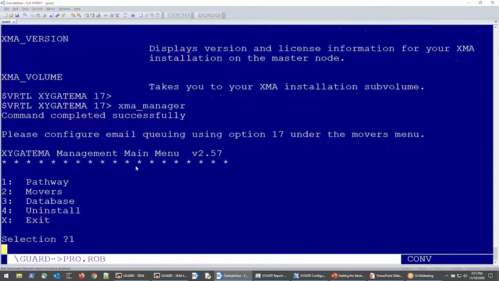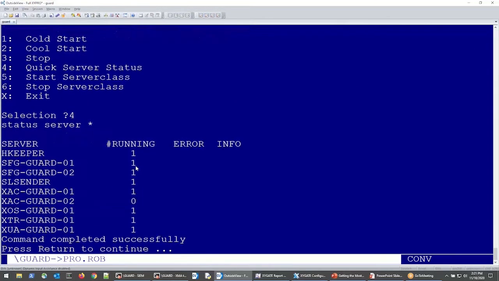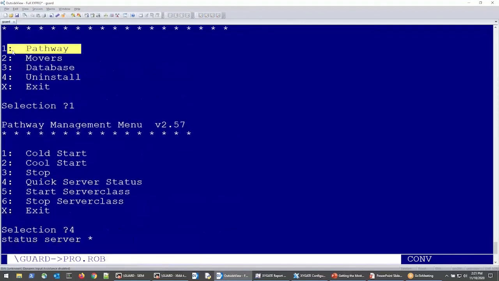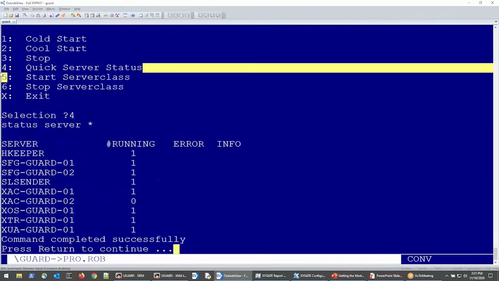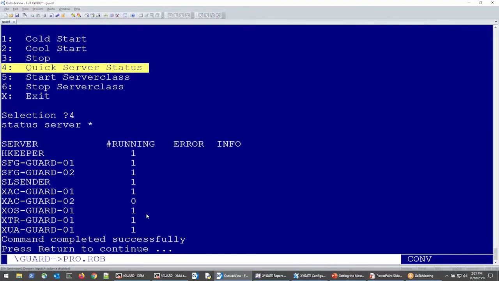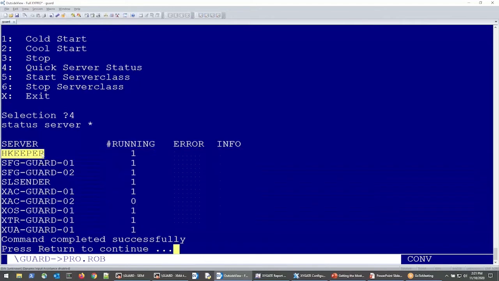So I tend to spend a lot of time here if you want to see how your Merged Audit database is doing. Number one is the pathway manager or the pathway menu. Number four is a quick server status. Basically it tells me which servers I have running. I talked about the housekeeper. I have a safeguard mover. I actually have two of them. I started a second one yesterday for kicks.